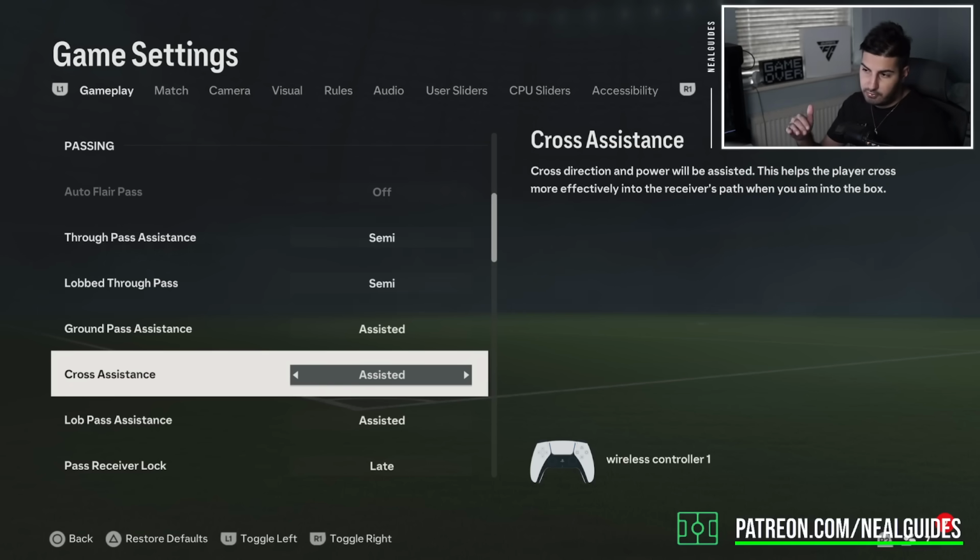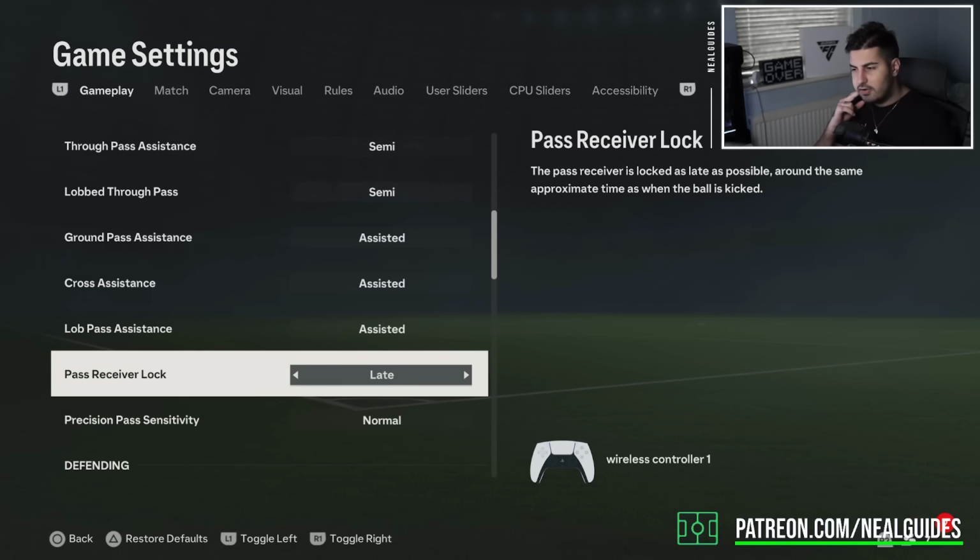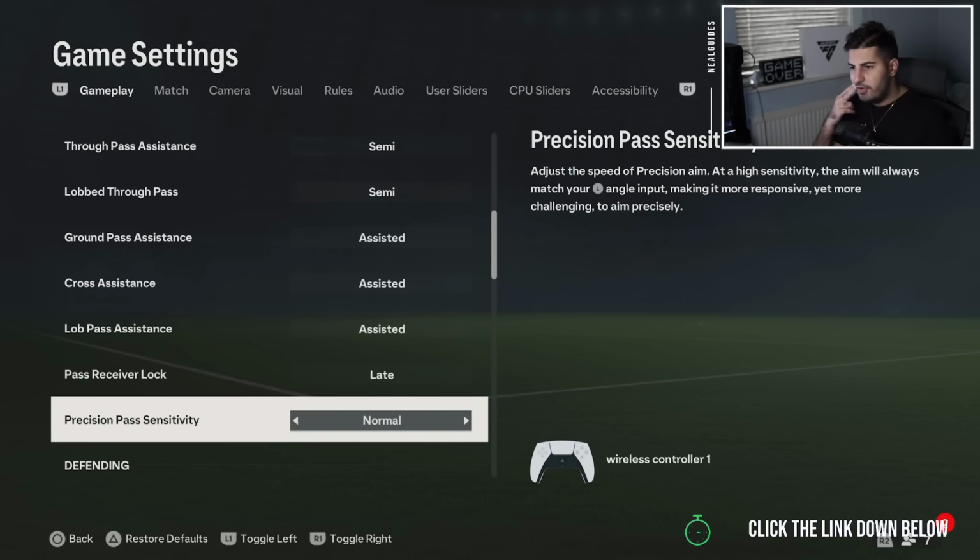I like to pass the ball most of the time on the ground. Driven cross inside the box, I don't. Pass through lock on late, same as what I did in the earlier video. I used high.